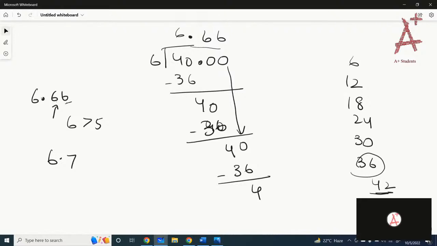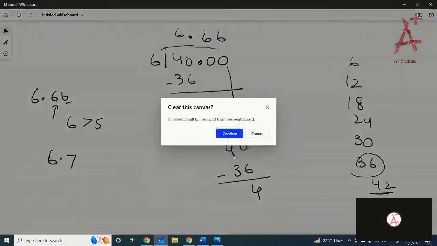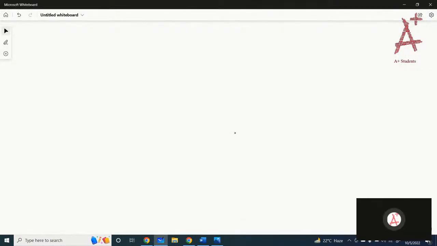Okay, just click to move on to the next question. The next one is 80 divided by 3. Round your answer to the nearest tenth. Again, you have to round off the answer to the nearest tenth. That means you need to divide to the hundredths digit. Got it? So just add two zeros so that we can get the answer till the hundredths digit. Okay, let's just divide.